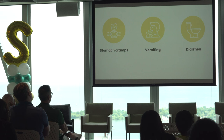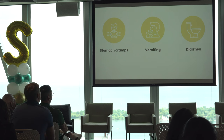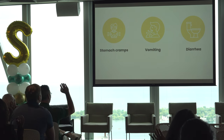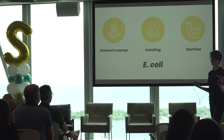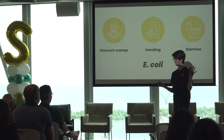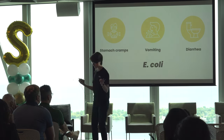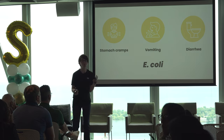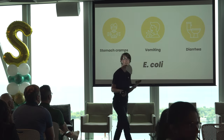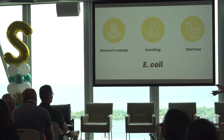You've all heard of nasty bacteria like E. coli causing adverse effects like stomach cramps, vomiting, and diarrhea. E. coli is actually present in high numbers in our lakes here in Toronto, causing all these nasty symptoms. But that's only one strain. There are many healthy strains of E. coli that we can genetically engineer to turn cellulose, hemicellulose, and lignin into ethanol.